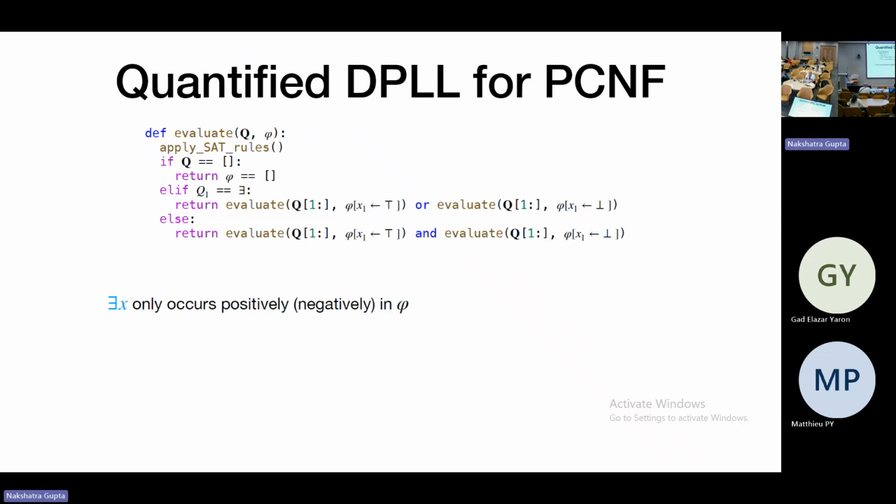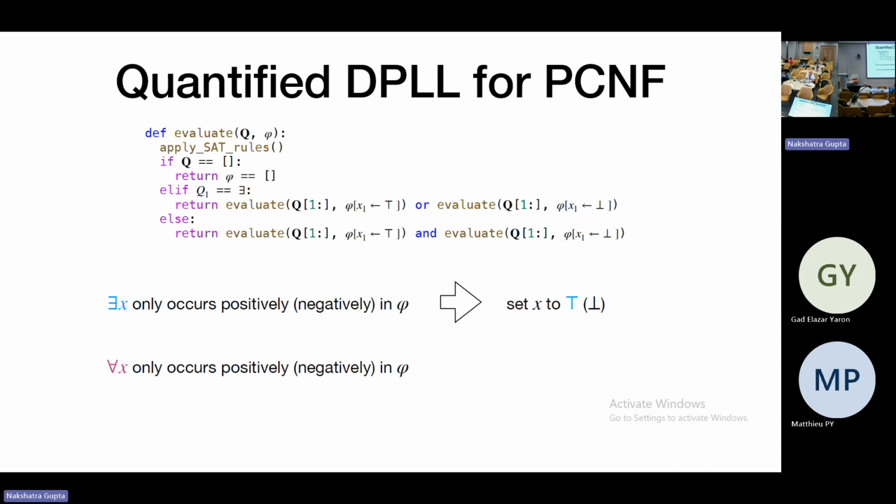What else can we say? If we have an existentially quantified variable that only occurs positively, so x here never occurs as not x in a clause, then as an existential player, we can simply assign that variable true, and we'll never regret this, right? So in that case, we can just fix the value of x to true. And similarly, if x only occurs as not x, we can just assign it false, and we'll never regret this, right? That's what's called the pure literal rule.